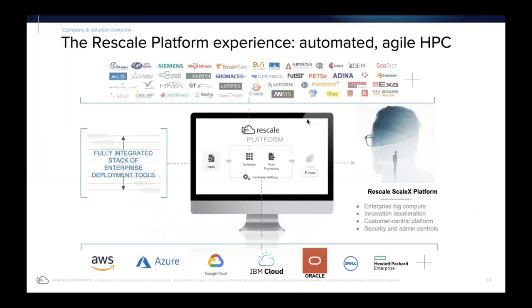Okay, so roughly speaking, I won't go too far into this. I'll jump into STAR here in just a second. But the Rescale platform is just that. It's a platform. It is intended as a way of abstracting the complexity out of loading, running, solving, and maintaining an HPC environment. So our goal is to have a very easy to use way for the end users and the management to access the power needed to run all sorts of intense computations and simulations on the cloud, whatever cloud makes the most sense for the end user, in a very turnkey way.